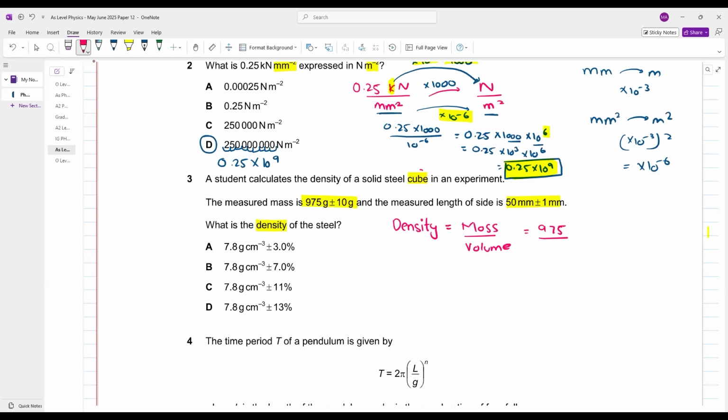This is a cube. बेटा ये क्यूब है. क्यूब का वॉल्यूम याद है किस तरह निकलता है? The volume of a cube is equals to the length cube. Length क्या है आपकी? 50 millimeter. You want your density in gram per cm cube. You will have to convert this length into सेंटीमीटर. 50 मिलीमीटर को आपको सेंटीमीटर में कन्वर्ट करने के लिए डिवाइडेड बाय 10 कर दो. This becomes 5 सेंटीमीटर. L cube. What is your value of L? 5 का क्यूब. Let's calculate this. Where is my calculator? 1 second.